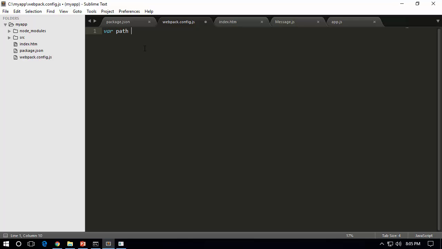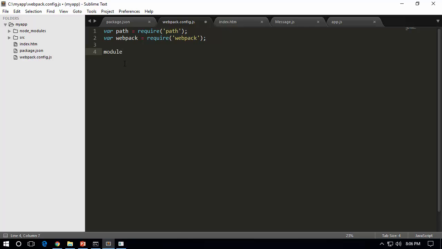So the first thing is that I need to have the path to be used for my application, and similarly, if you would like to have the Webpack related methods or other things accessed, you can also have your Webpack instance declared in this fashion. So in my part, I'm going to use the path variable in order to get the current module path and resolution of the current path and so on. But if you'd like to have Webpack related functionality, you can use this statement. Otherwise, you can just neglect it.